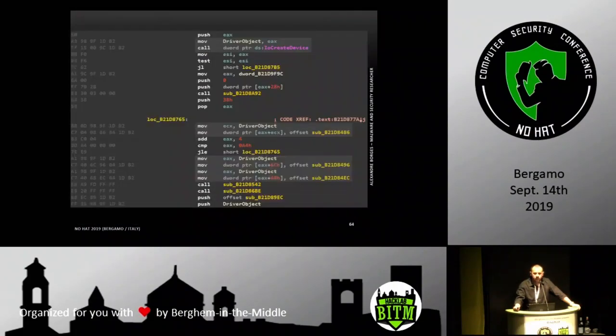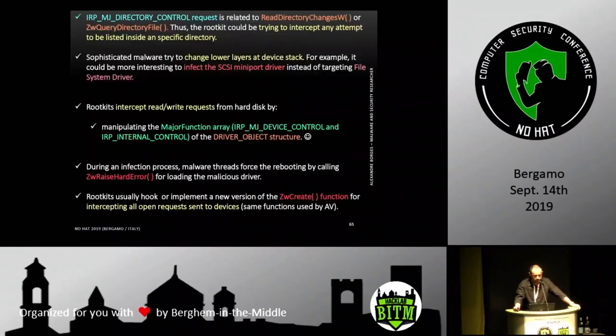I opened it in IDA Pro, and I was able to analyze this specific malware. This is a very common and usual procedure to analyze rootkits every single day. In this case, this rootkit was trying to hide itself when we tried to list them in a directory.